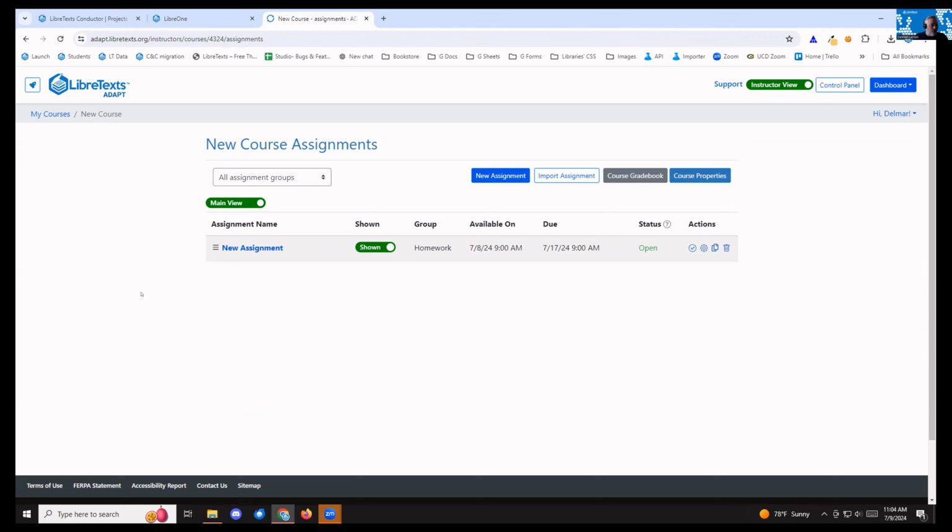LTI is a protocol that came around about 12 years ago, originally as part of a project that Chuck Severance at the University of Michigan started to see how you can communicate between an external vendor like Adapt and an LMS infrastructure. It's gone through several levels of development since, and the current one is called 1.3. That's the version number. And it has a term that I think is typically used; I might be incorrect on that term.